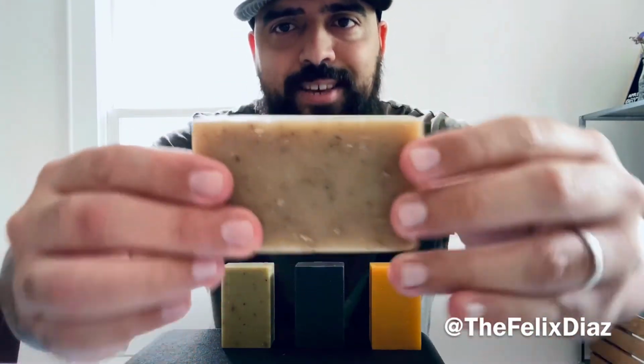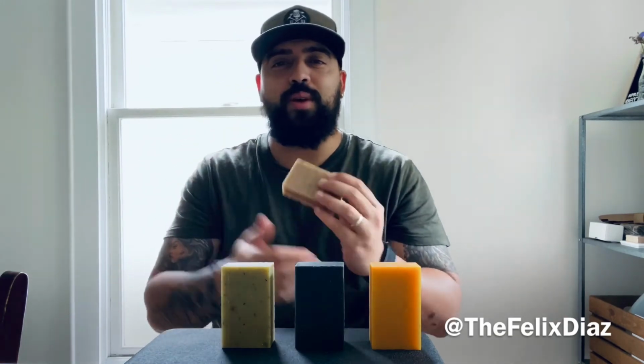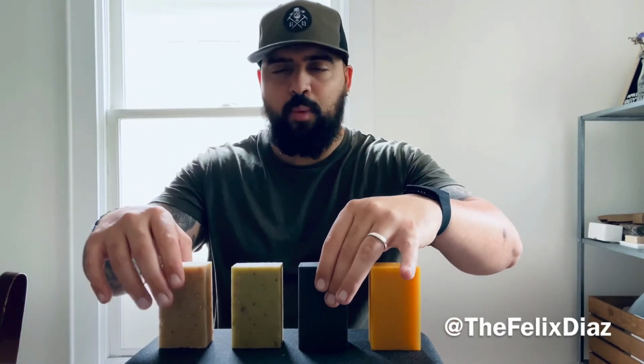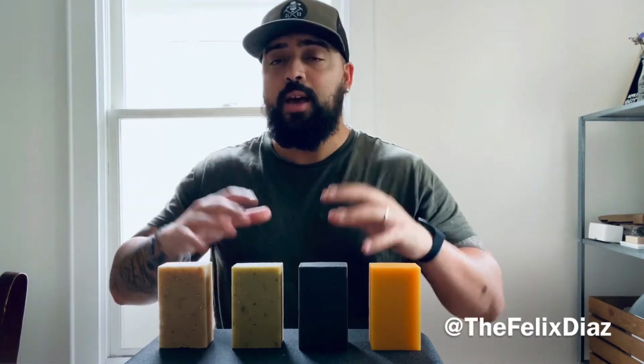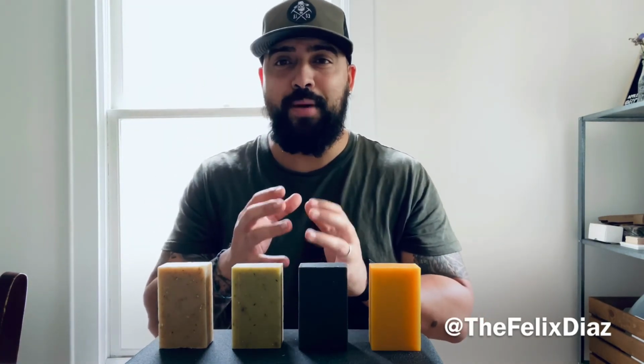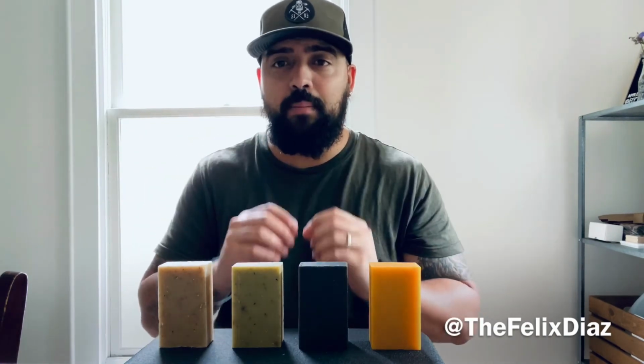So once you break that first layer of soap and you hit those cloves that are in here and you start to rub this guy in, it starts to exfoliate your skin and it causes like a natural scrub. And then once the warm water hits that bar of soap, and this goes for all of the bars of soap, guys, it hits every bar, it creates an incredible aroma in your bathroom. The moment that you walk out of the room or the moment that you're out in public, or for example, I was working out, go to the gym, lather up with a bar, and then get ready for my day, and I'm coming, man, you smell great. They leave you smelling amazing, feeling amazing.